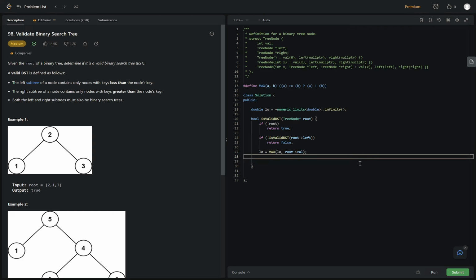That was much ado. You could also do something like low equals, you basically hand roll it. So if low is greater than root val, low, else root val. That would also work.